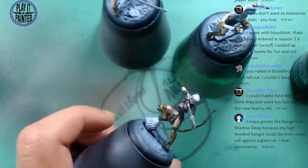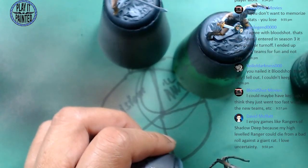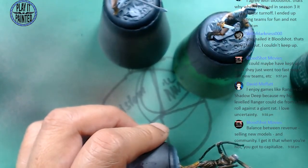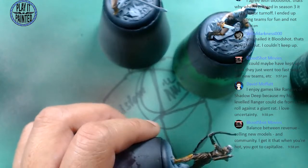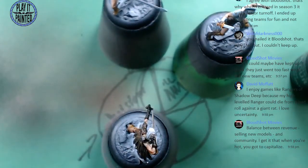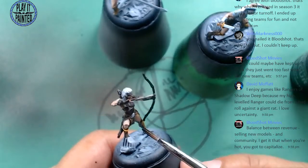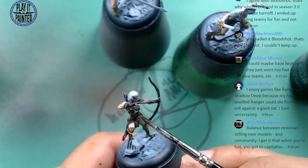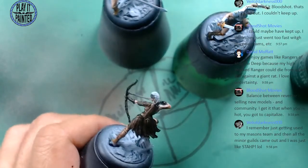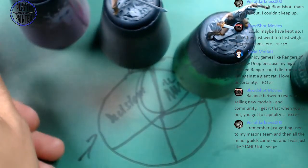If you're playing every week, you don't want to lose to some guy who plays every 2 months because you got a shitty dice roll, right? You don't want to lose to a guy that plays every 2 months because he copied a list off of the internet that everyone told him was good, right? So the game is very fair. It's just not very accessible. Okay? So I hope that makes sense, because it's a very important distinction to make. The game is very fair. It's just not very accessible.